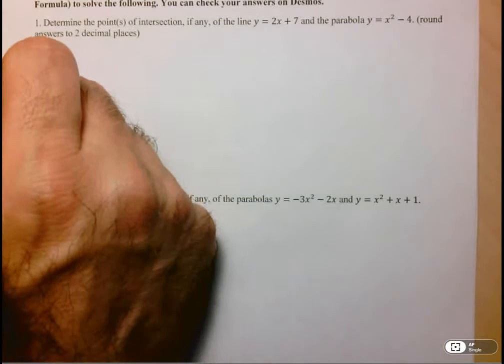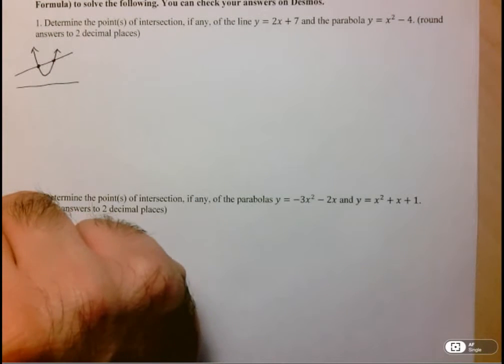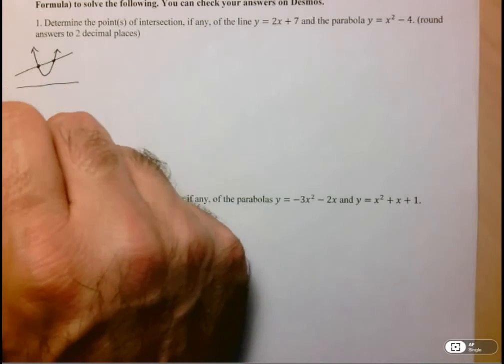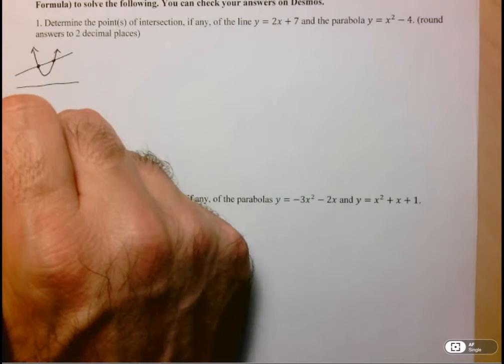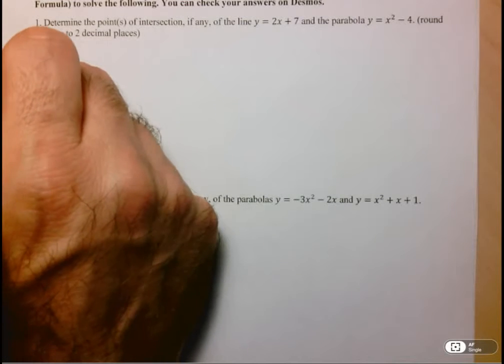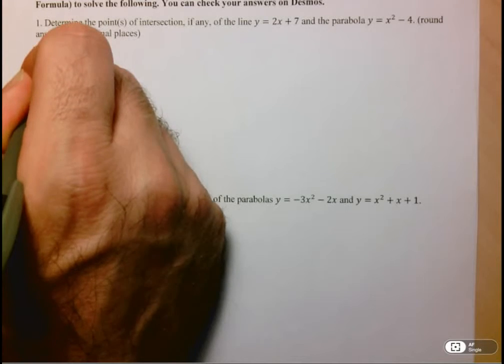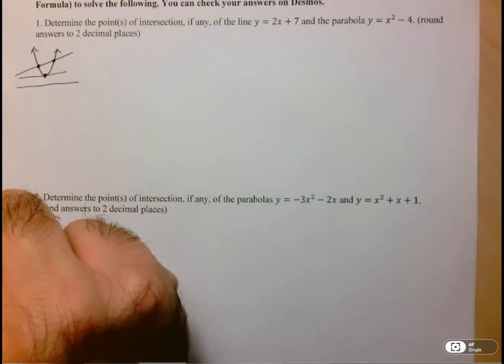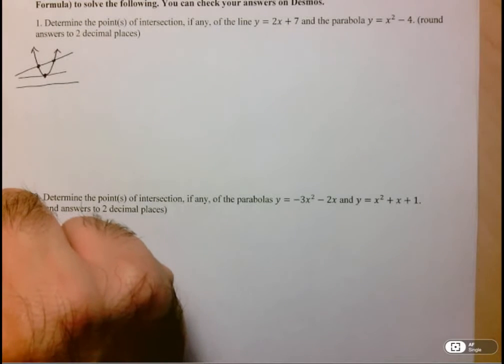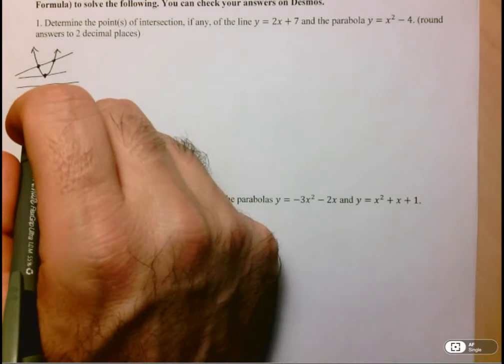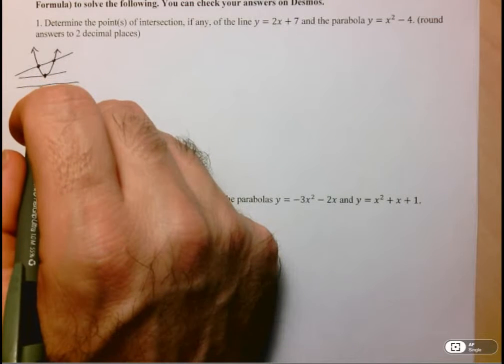Another possibility is that the line never crosses the parabola, so it lies completely below the parabola, say, in this case. Another example is if the line touches the parabola just at one single point, what we call being tangent to the parabola. Okay? So essentially we have the scenario of 2 solutions, 1 solution, or no solution.